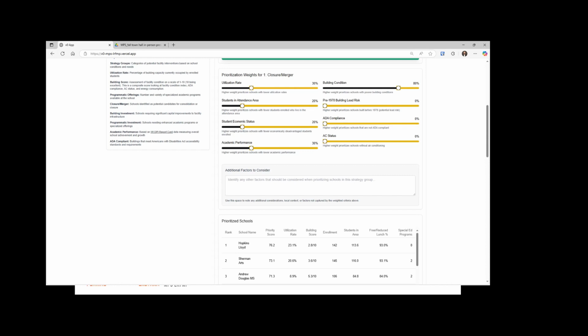So for the ones that have low utilization rates, I feel like there are neighborhood and environmental factors that in many cases contribute to them not being able to fill them up, and it's not quite as obvious. So while I realize that can change, it seems like a simple solution, but often it's not, and you have to look at each individual school to know why those schools aren't full.